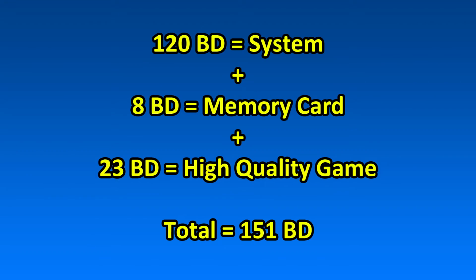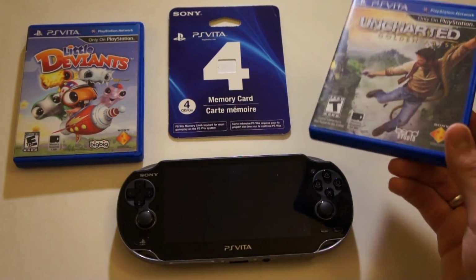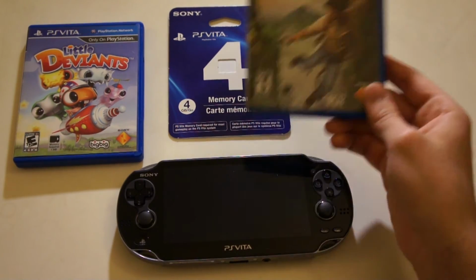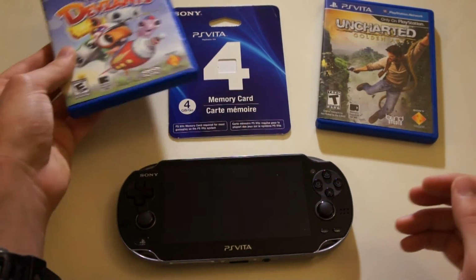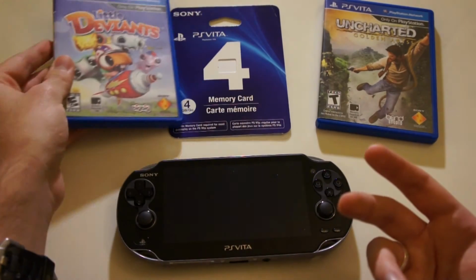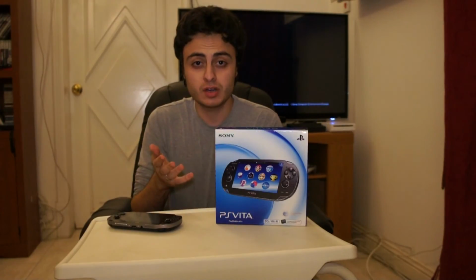The games are also not cheap. A game like Uncharted is a high price game, so it's around 20 BD to 25, while a game like Little Deviants may even cost you around 14 BD. So it's very reasonable. Before finishing off, I'm going to give you a few tips regarding the PlayStation Vita.